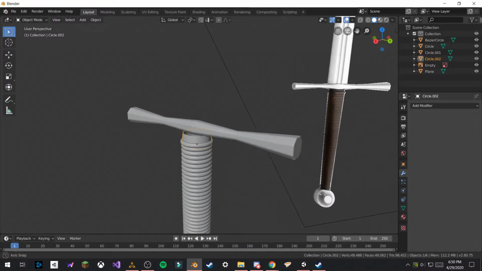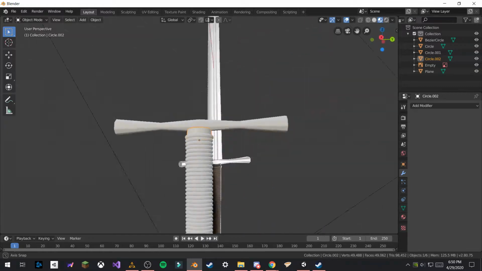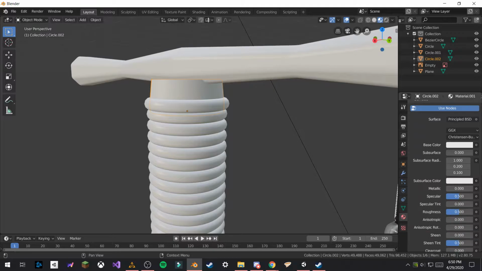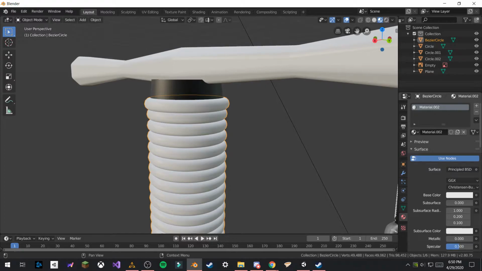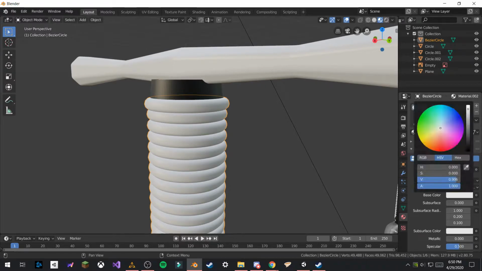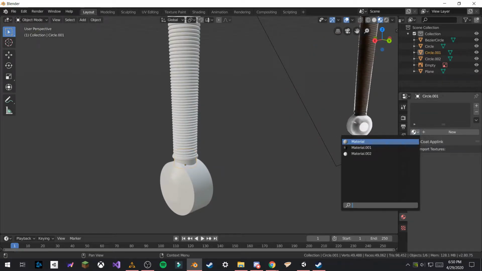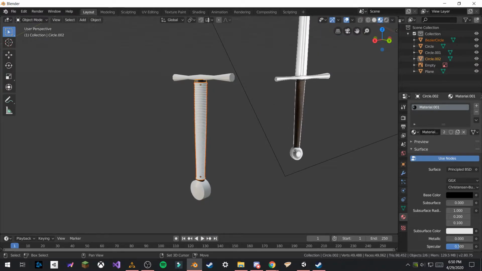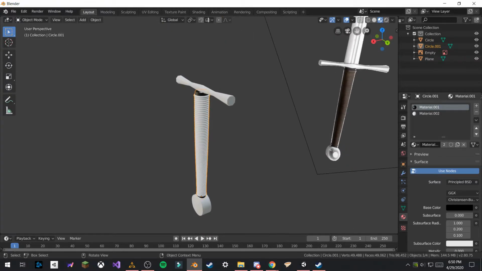Okay, so as you can probably tell, there's a big old gap. So all we have to do to fix that is on the top right here, click this circle to put it in the actual colored mode. And just to differentiate between the two of these, and to make it easier later on, we're going to color this one, make a new one for this one. If you click down here, you can go into the materials, give this a different color, doesn't really matter. Give this one the other color, like so. And you're just going to select all of these, right? Here, let me get that one, there you go, and click Control J to join them.